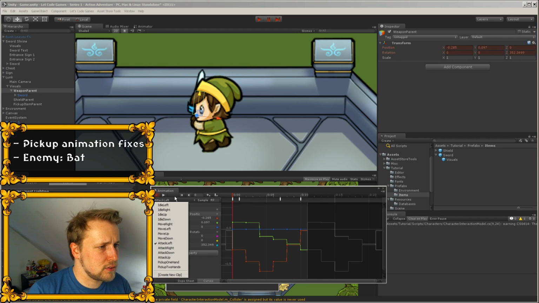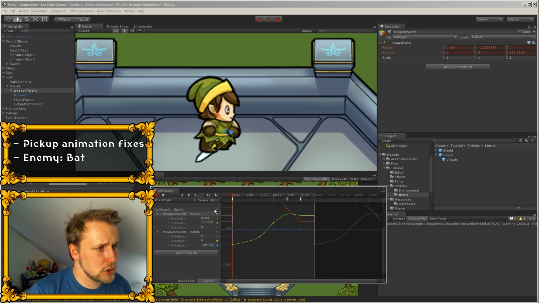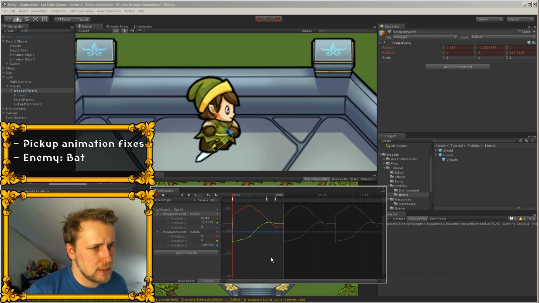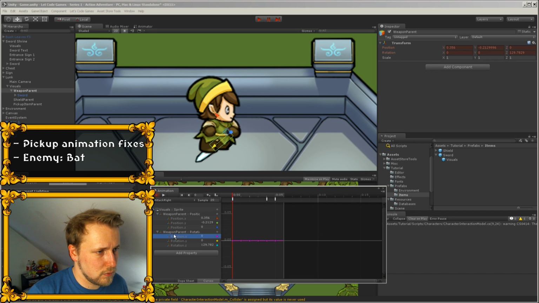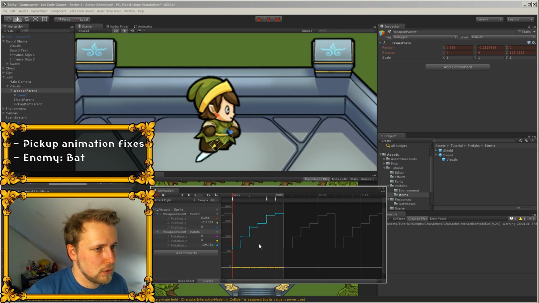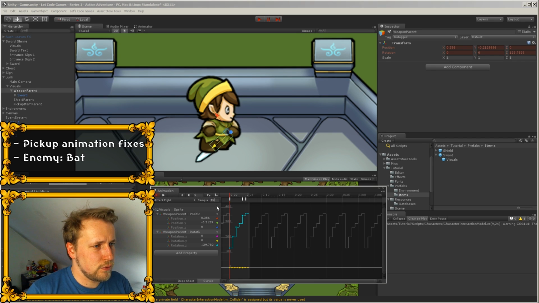So let's do the same thing for our right animation. Let's make all the keyframes constant again for position and for rotation. Set the sample rate to 40.